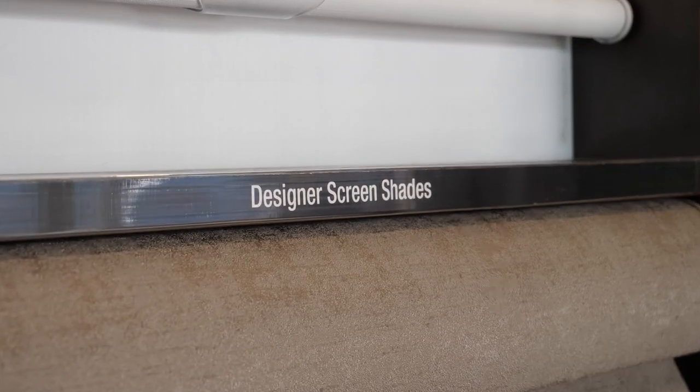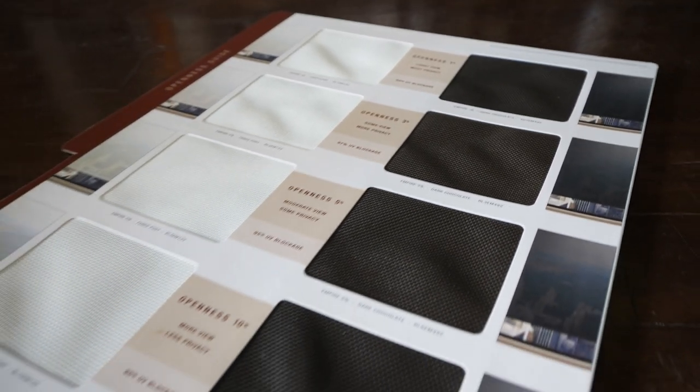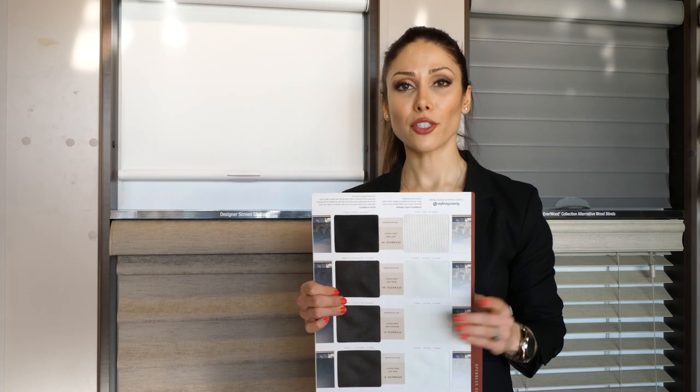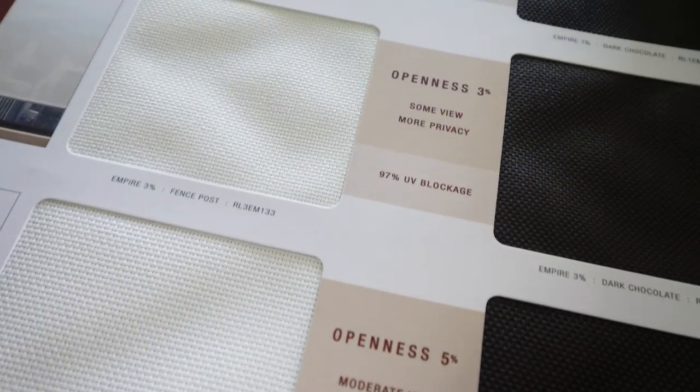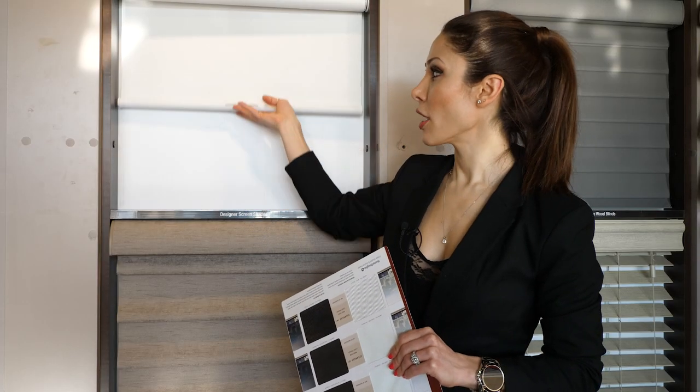Another one of my favorite blinds is the roller shade, and there are different types that give you different amounts of privacy. The type I want to talk about specifically is called the screen shade. Screen shades come in different openness levels — depending on the size of the holes woven into the fabric, you'll be able to see outside more or less. They also come in different colors: the darker the color, the better you can see outside, but it absorbs more heat; the lighter the fabric absorbs less heat but reduces outward visibility. This one works by hand and you can stop it anywhere you want.